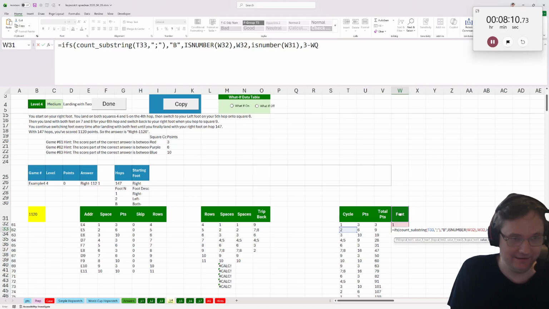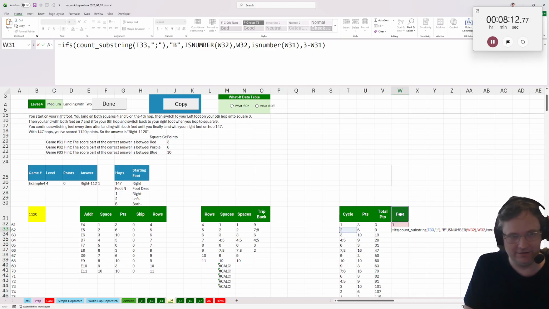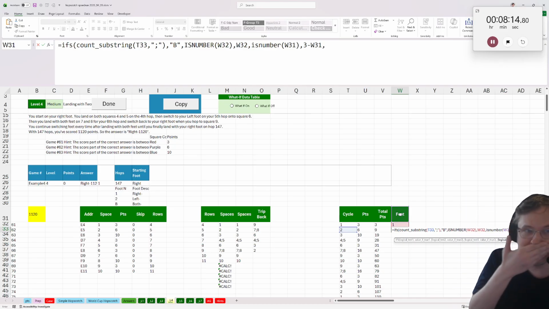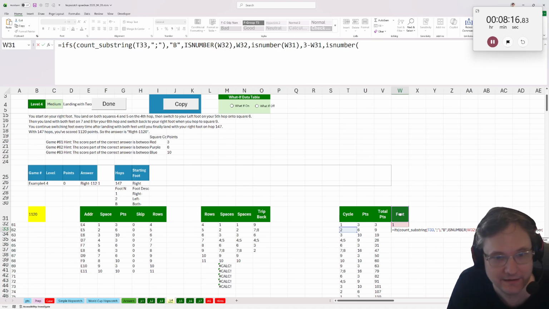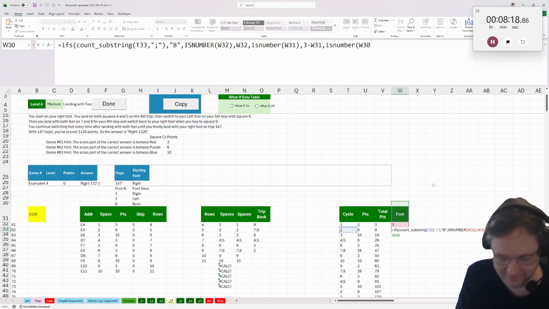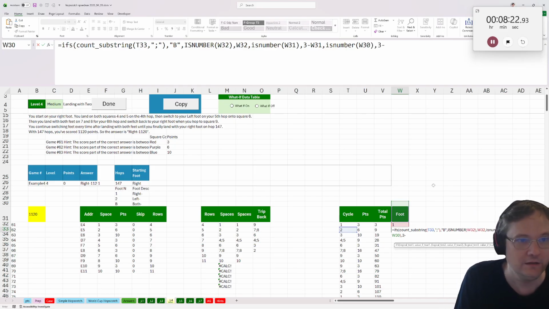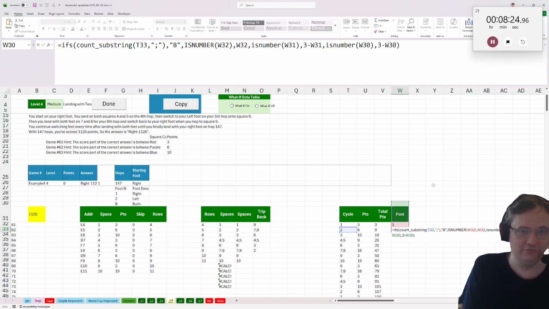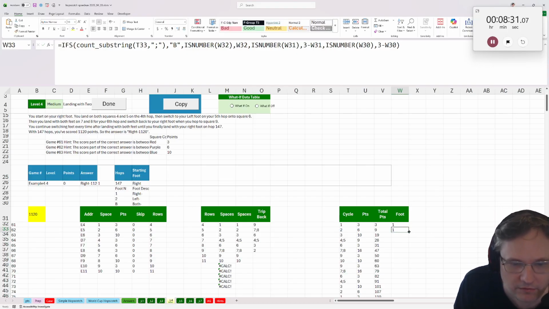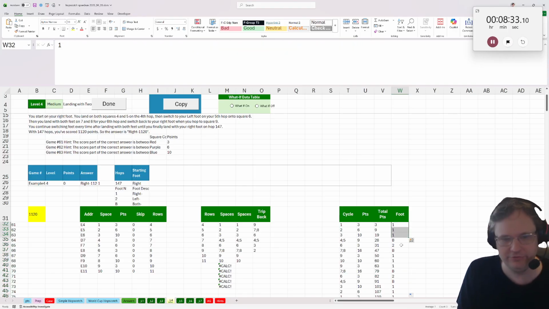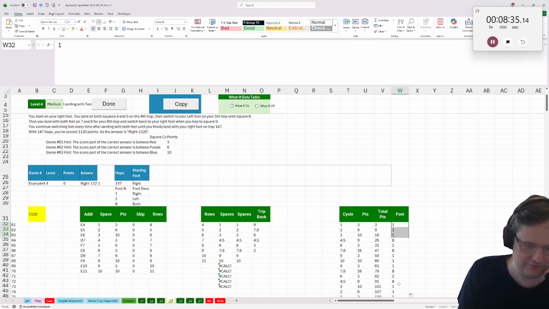So 3 minus that foot, 3 minus 1 or 2 gives you the other one, right? So that, and then the other possibility is if number, the one above it. And I need this because of the possibility of having 2 in a row. It's also 3 minus, if there's 2 boths in a row, I need to look up one more, like this. So this should go on 1 foot, then both, then 2, then both, then 1, then both, then 2, then both, etc.